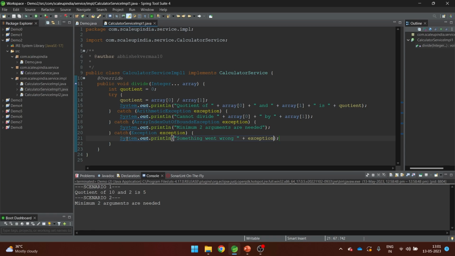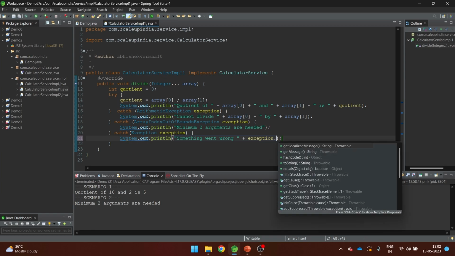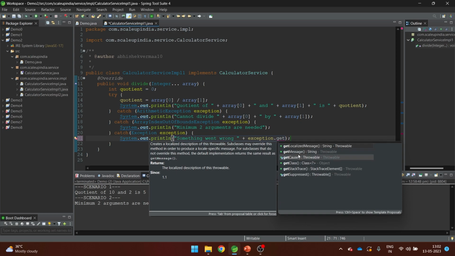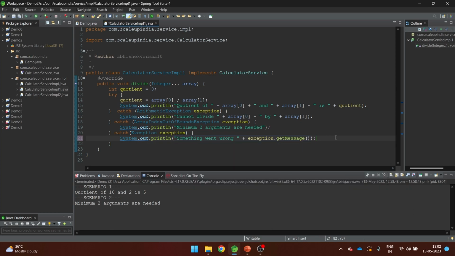Or you can just say something went wrong. Since this is going to be a common one, you cannot pass a better message here. The best option is saying something went wrong, and then maybe you can print what went wrong, the exception itself, the message from that exception. So this way it can be used in this particular one.